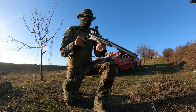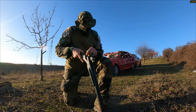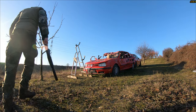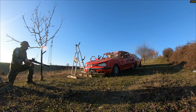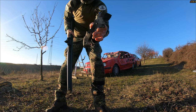Alright, my friends. Do you think when you pay 600 euro for a blade that it is indestructible? I don't think so. I don't really think so. Adios, Busse. Check it out. Nice one. Really nice one.